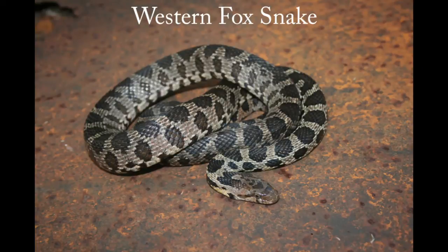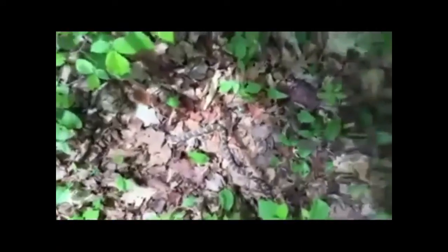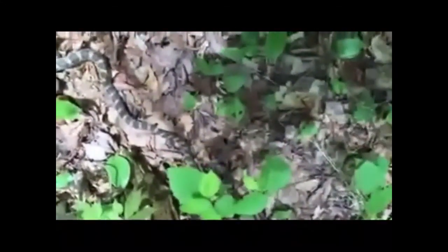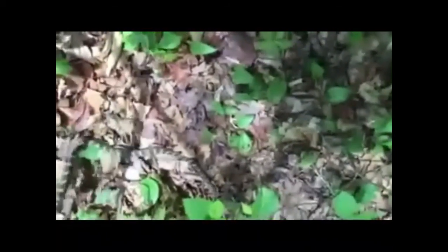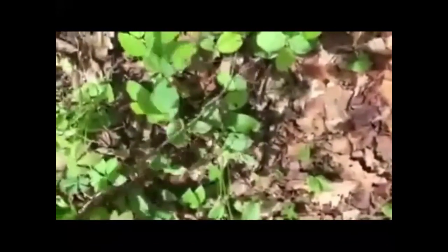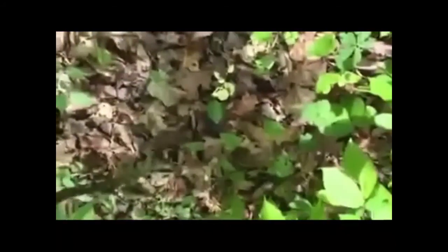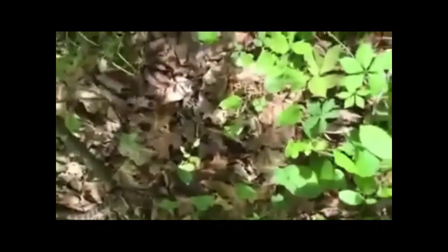The western fox snake is a very common snake in the Midwest. More often than not, people misidentify them because they actually kind of act like a rattlesnake. I've seen them shake their tail in the leaves and it does kind of sound like a rattlesnake. They're not aggressive — they will strike at you a couple of times usually and then get scared. Here in central Wisconsin we actually call them pine snakes; you find them in the pines. They're part of the rat snake family, which is a large group, making them one of the more common creatures in that group.